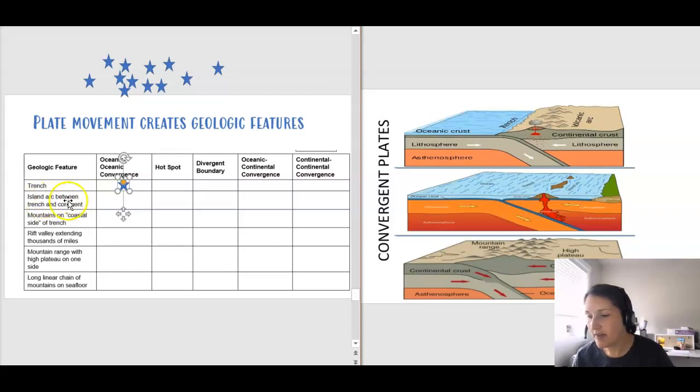Do we have an island arc between the trench and the continent? Here is the location of the trench. We have to go all the way over here to find a continent. And do we see an island arc? Yeah, that's exactly what we see. One example that we talked about in class would be the islands of Japan. We've got two oceanic plates that are converging, and this volcanic activity happens because one of the plates subducts underneath the other, and that has formed the chain of islands where the islands of Japan are located.